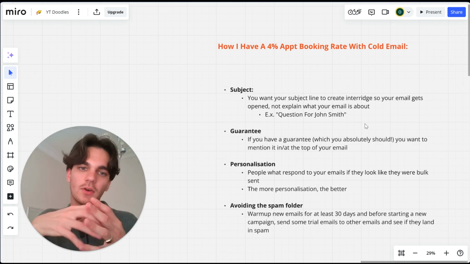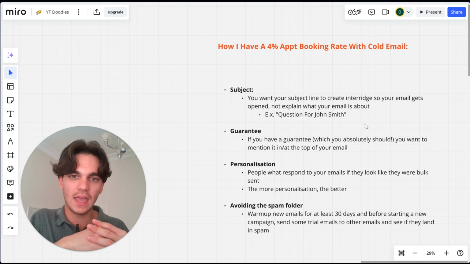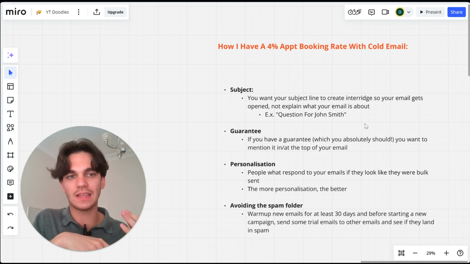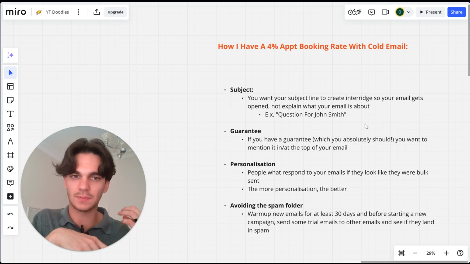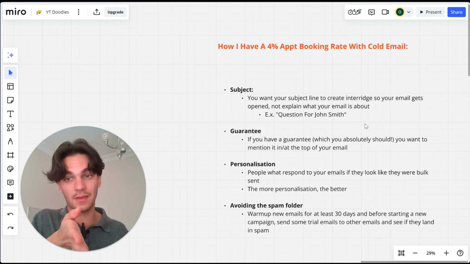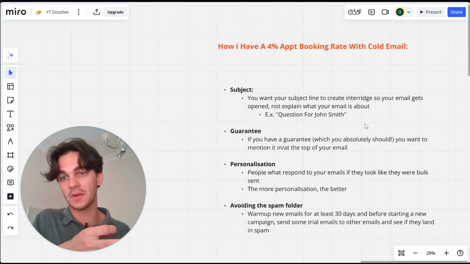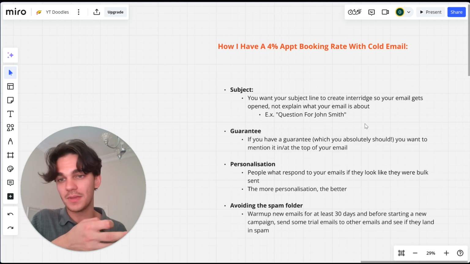Essentially, whenever someone receives a cold email, and we're going to be touching on this in a sec with a few examples, if the person feels like the email is just a bulk template that's been sent out, they're not going to be bothered clicking it. Because at the end of the day, if it looks like it's been bulk sent, chances are it has been bulk sent, and if you can't be bothered to put the time in to add a bit of personalization to the email, why should the person receiving the email put the time into reading it?